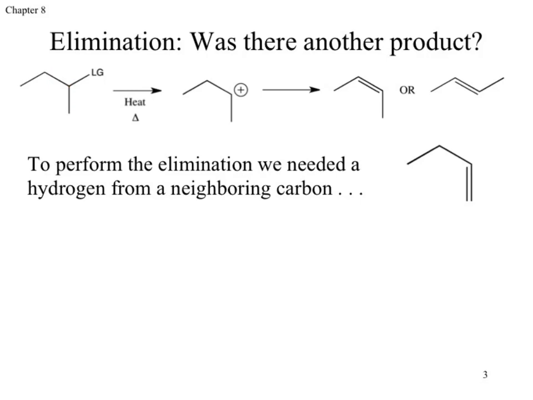Well, isn't it still dealing with the alpha position instead of the beta position? It's still a beta position. So our alpha position is where the leaving group left. So there's our alpha. Our beta is 1 carbon away. There's the first one we looked at. There's the second one. So we're still looking at a beta elimination in both cases. What we did was remove a hydrogen from that beta carbon to make our double bond, on the far right.